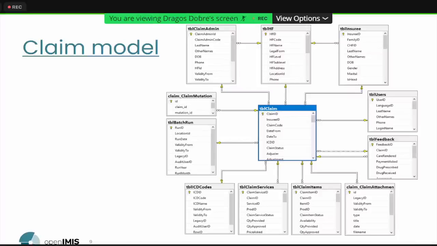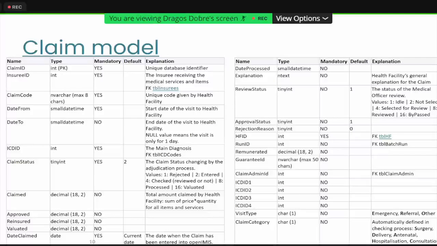But to go into details of the claim model, here you have the fields from the claim model, which are part of the table. For the slide here, I removed a few of the fields which were not important for this presentation. There are some fields used for the auditing part of openIMIS. But if you go to the wiki page, you will find them there. So it will be the full table there. And of course, if you actually look into the actual SQL script creating the database structure, you'll have all the fields there.